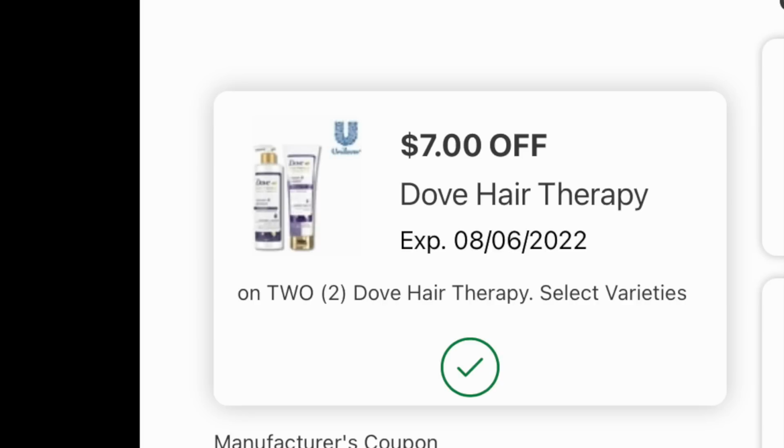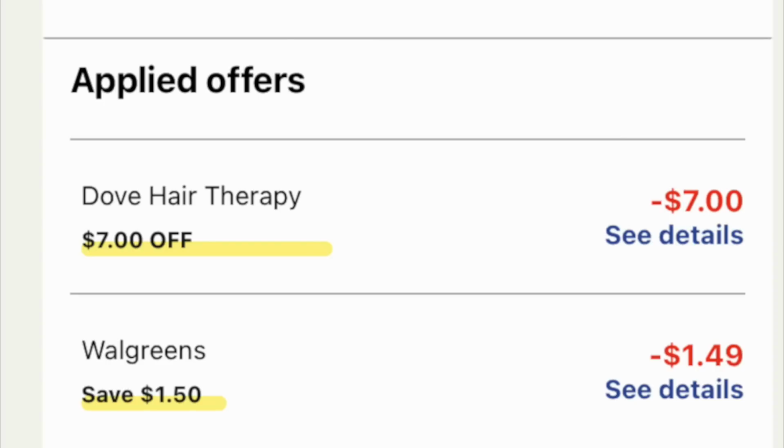Also to note something, add 2 to a basket and see if the digital coupon comes off. If you try and search for this coupon, it's not going to show up. You physically have to add 2 to a basket and then it will pop up that it's there. Some weird stuff going on with the app. I couldn't find mine, but when I added 2 to a basket, it showed up. And I didn't use it last week, so if you used it last week, it's obviously no longer there. But just add 2 to a basket and see if you might have it if you loaded this specific coupon last week.